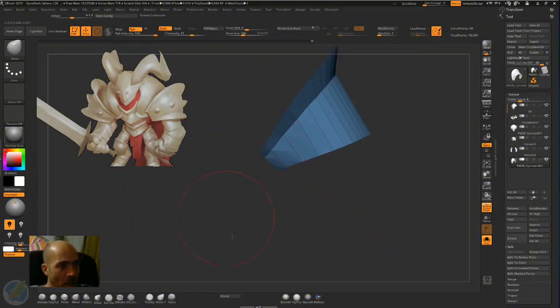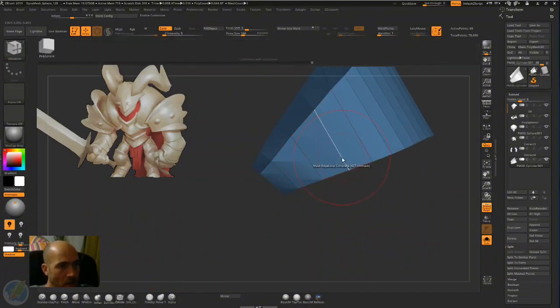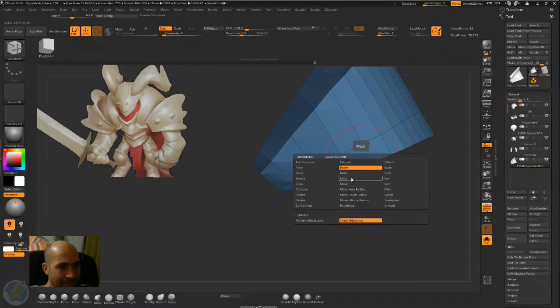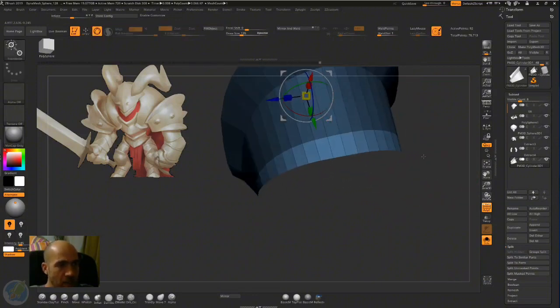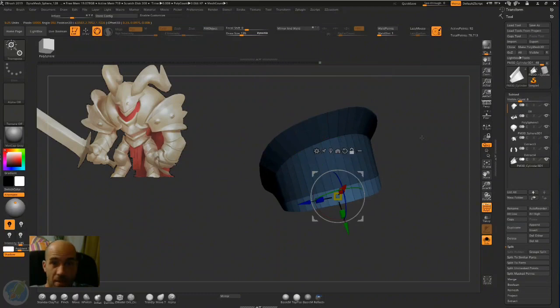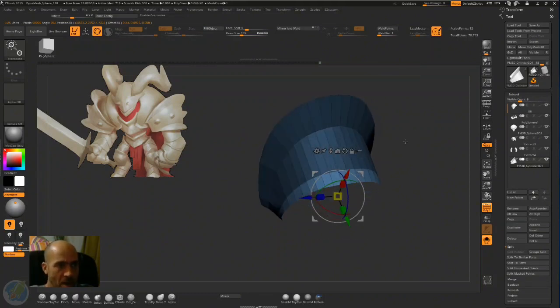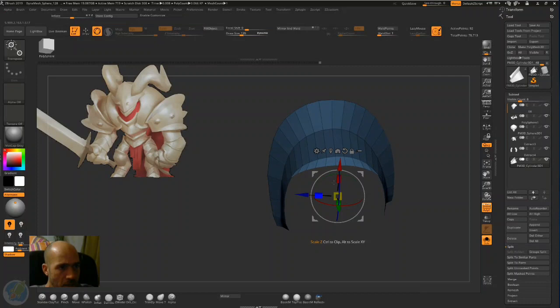So we have this. Let's fast go to Z-modeler brush, go to Insert, Single Edge Loop is selected. So we go here, make this, then we go to Mask, Edge Loop Complete, and mask it. Control click here to reverse the mask, then Alt click this button on our pivot, and the pivot is called by W key or E key or R key, whichever you choose. But W is the closest, I told you. And now we just make this and this.